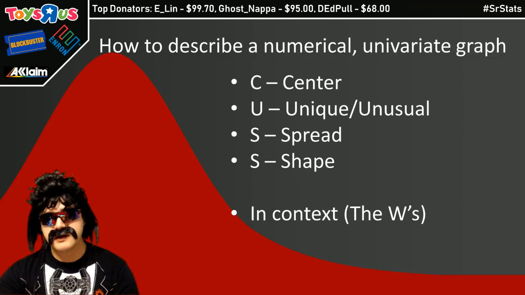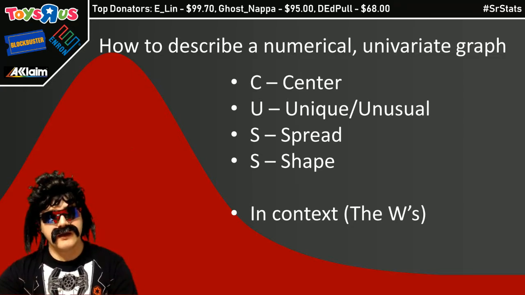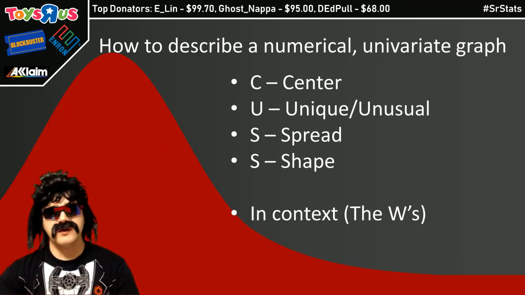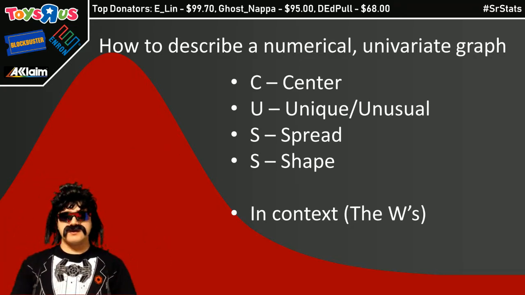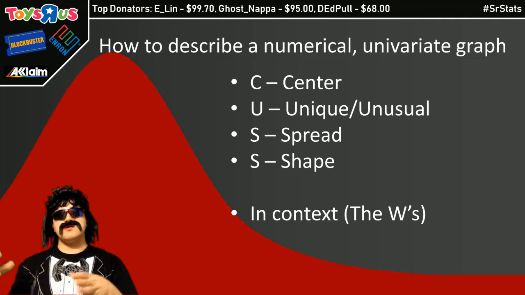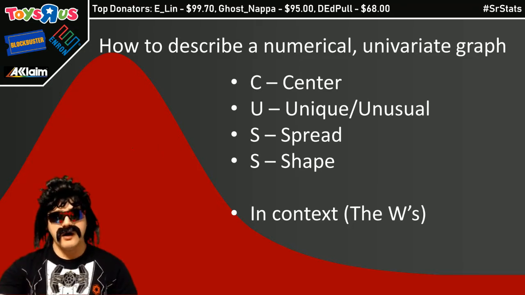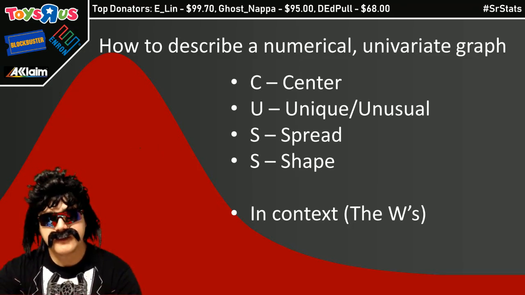If it does not actually talk about the problem, then the person reading it won't actually be able to help. So we want to make sure everything that we describe mentions what comes back from that problem. So we talk about the W's: the who, what, why, when, where, how. All those come into effect.